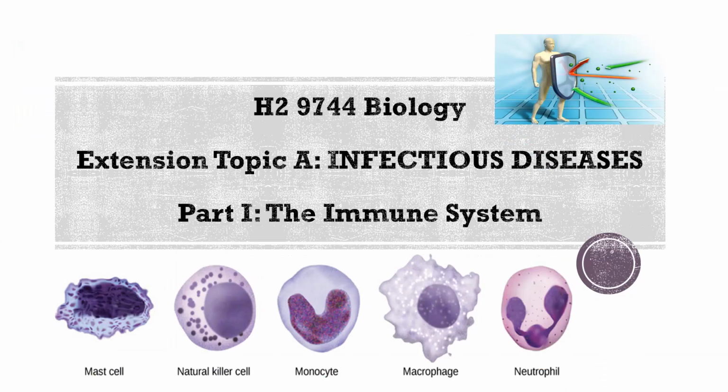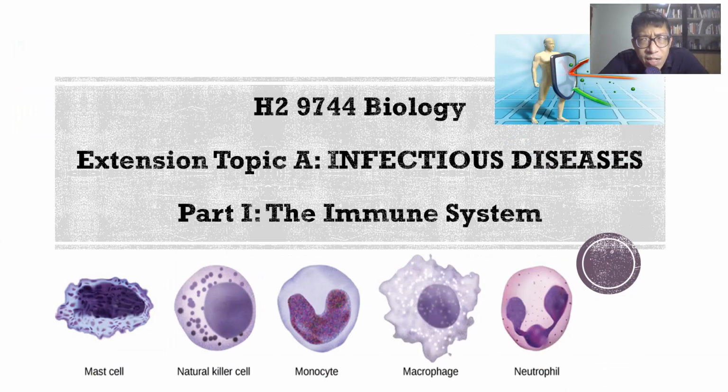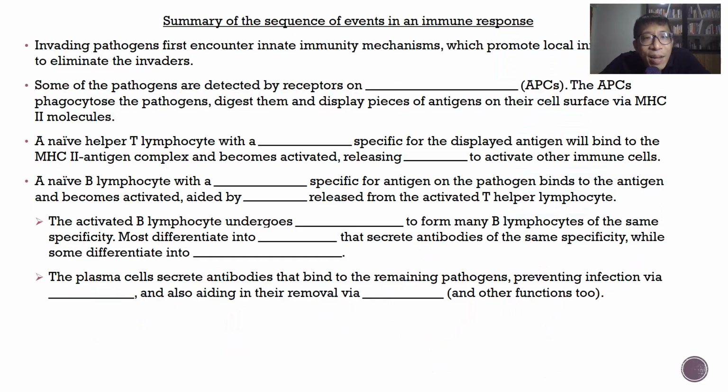Okay, so we have talked about the innate immune system in the previous lecture, and we have also just looked at the adaptive immune system. So I thought it's timely to do a quick consolidation of how the two immune systems work together when we are infected by a particular pathogen, right? So this is a summary of a sequence of events that will happen during an immune response. Okay, just a summary. So you'll find that a lot of details wouldn't be included here.